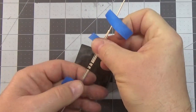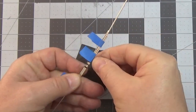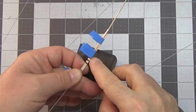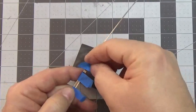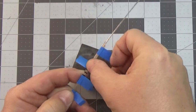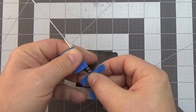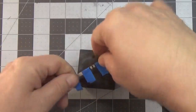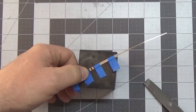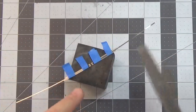I like to take a piece of tape and I like to put it outside of the wrap area. So let me do that. So I've got this one right outside. And I'll do the same thing with the second one. I do this because it helps put some pressure on the area that I'll be filing away. It holds some pressure there so that it makes it much easier to cut this. And you'll understand that in just a minute.